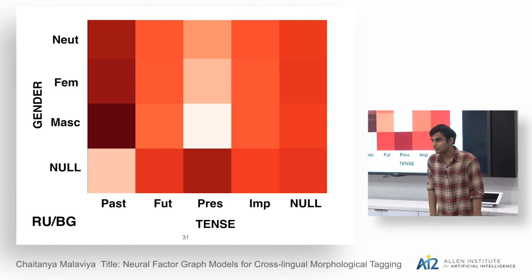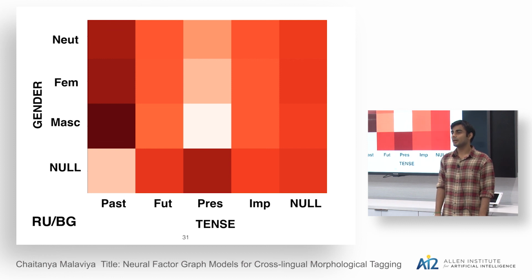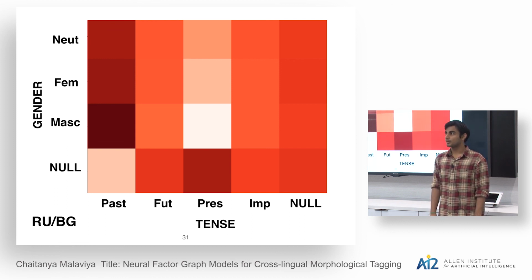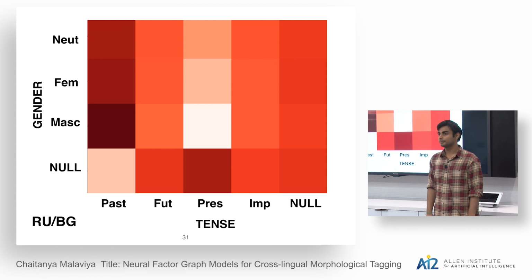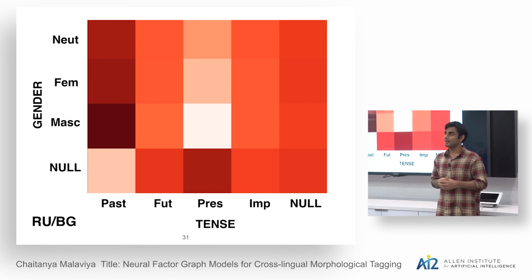Yes? Is there any reason you only consider pairwise potentials? Or was it just an efficiency thing that you did not consider higher order? Yeah, it was mainly an efficiency thing. We could represent higher order dependencies, but that would probably make the model more intractable, and performing inference would be really hard. Yeah, from your example, the POS tag is related to the gender as well as the tense. So you have those triplets. Yeah, you could imagine. It might actually give some boost in performance, but it would be a very slow model then. That's the only constraint.